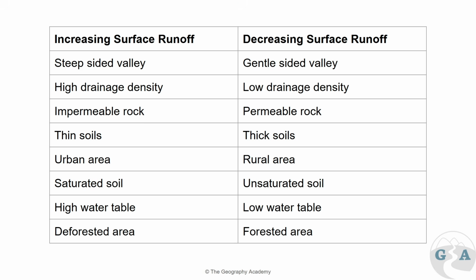So going back to that table, the idea of surface runoff then is incredibly important to help explain why these things happen, the different elements that can be in the drainage basin, whether it's physical properties or whether it's human enhanced changes that were made. This then has a knock-on effect to the hydrological cycle. When we come back into the flooding section, we are going to talk about this quite a bit.